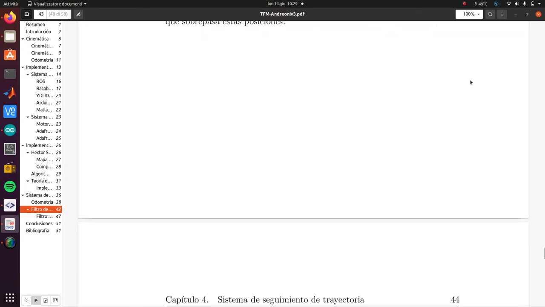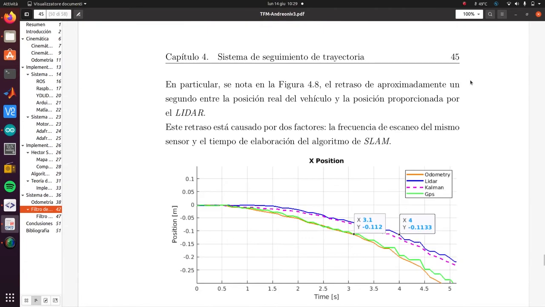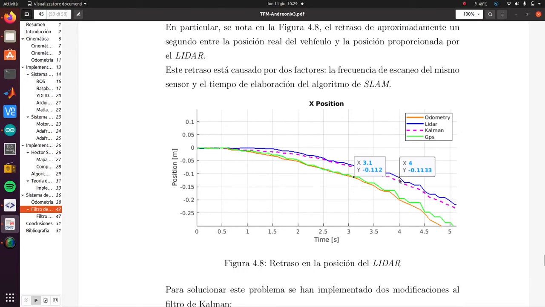I discovered that this is because the LiDAR position, okay, it's very good, but it has a delay.